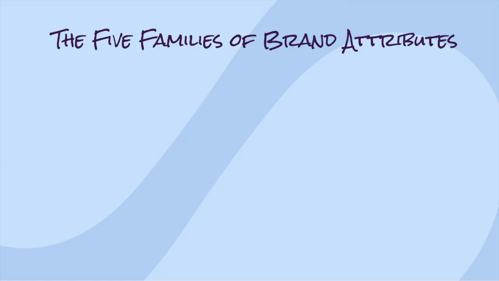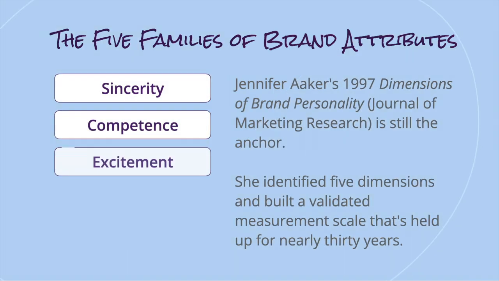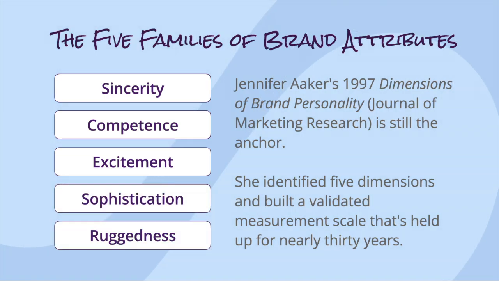All right, step 2. Now here's the academic part. We're eventually going to sort those words against 5 personality families that Jennifer Aaker uncovered in her groundbreaking research in 1997, Dimensions of Brand Personality. This is a study that has stood the test of time, and those are sincerity, competence, excitement, sophistication, and ruggedness.